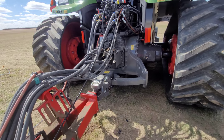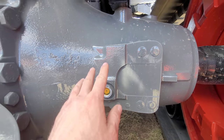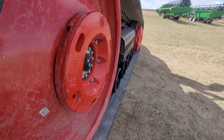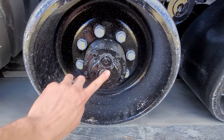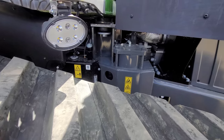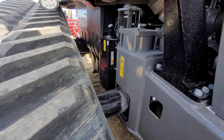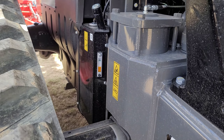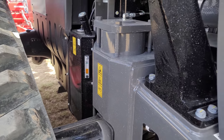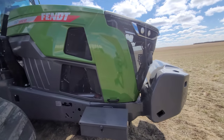So yeah, it obviously has a PTO. The 2-track obviously has sight gauges everywhere. There's a sight gauge on this one, a sight gauge on that diff, and little sight gauges on all your bogies. This is for your oil. There's a sight gauge right here. And I can't remember what that one is for. I think that is for the hydraulic fan. Don't quote me on that, but I'm pretty sure that's for the hydraulic fan. Is the fan reversible? No, it's not. It needs to be. It should be. Don't ask me why it is not.